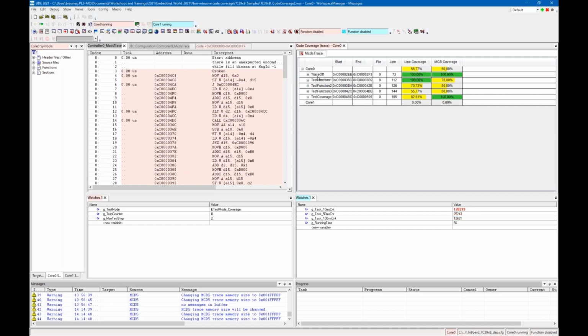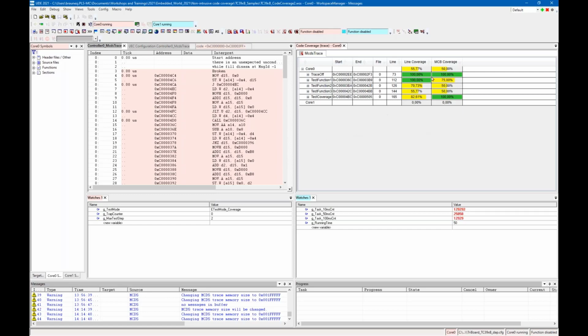In the trace, we have 5 functions, and for the coverage of those, we can see that we have a so-called line coverage and also a so-called MCP coverage. Line coverage is equivalent to statement coverage at the object code level, and MCP coverage is the machine code branch coverage, also the branch coverage on the object code level.